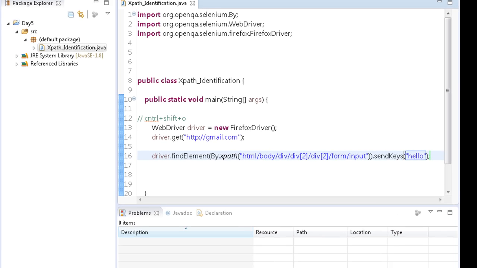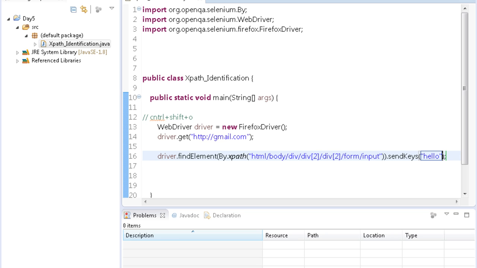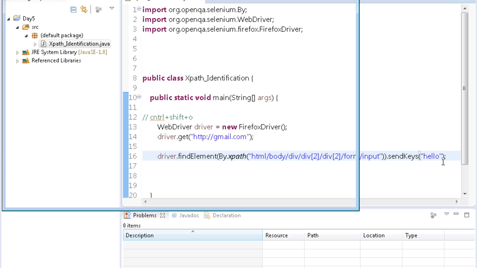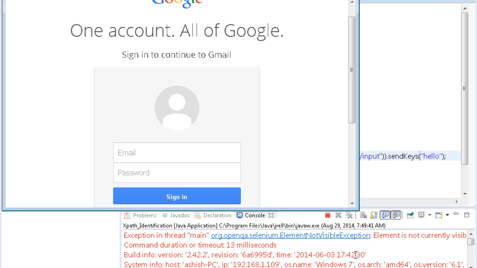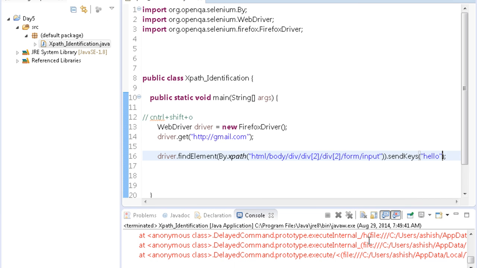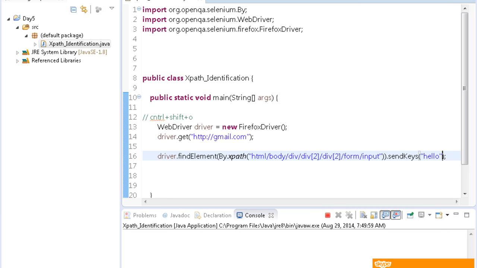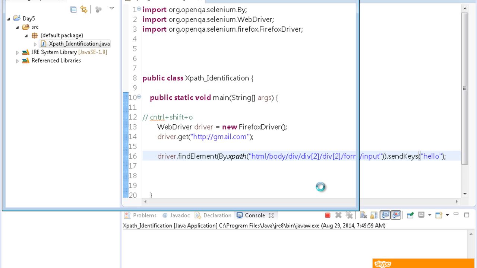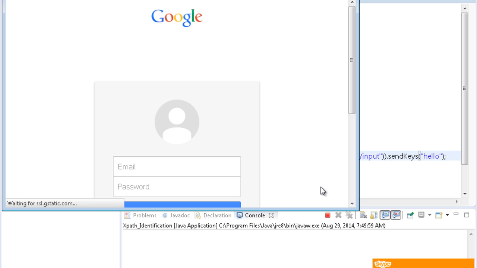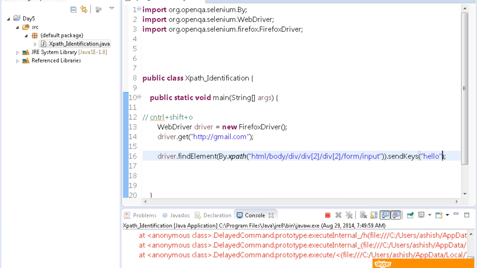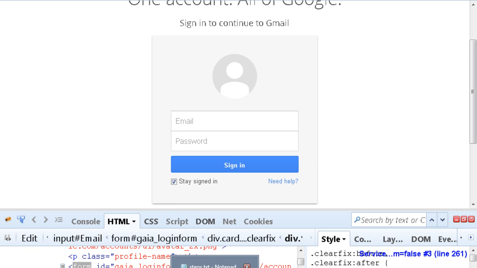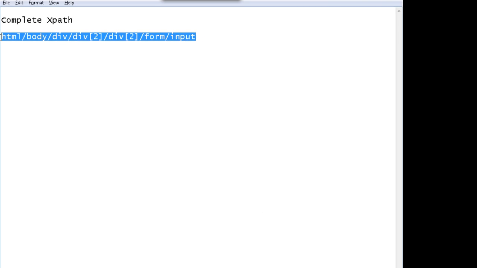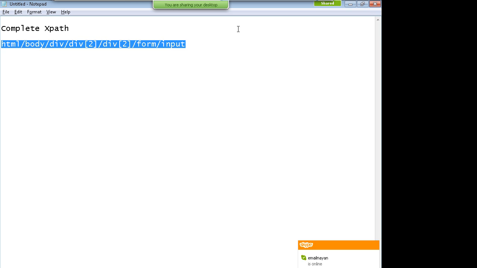I'm sorry. When you run this, element not visible. Okay, hold on. It is throwing an error that element is not visible. Let me run it once more. Probably I am making some mistake in the XPath. Yeah, it's giving me the error element not visible. Anyways, don't worry. Look, the thing is, I calculated the XPath right now manually. There can be a mistake which I have done.